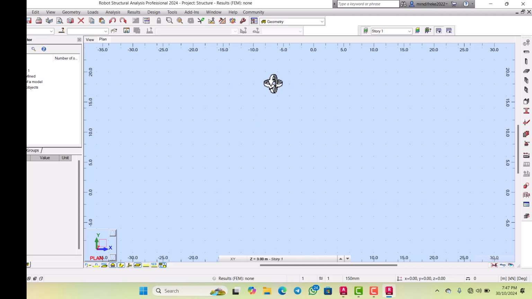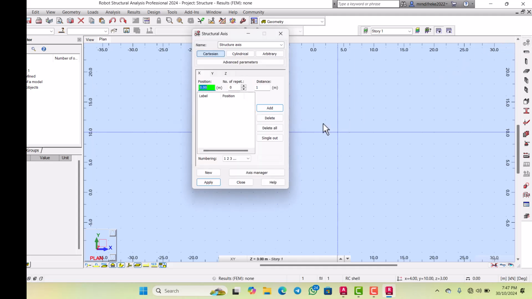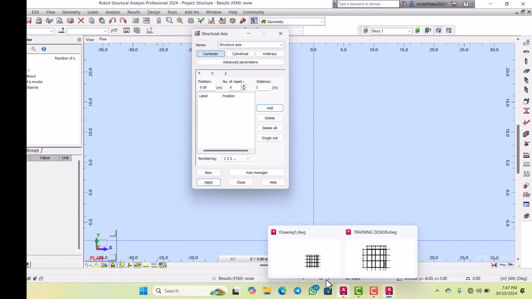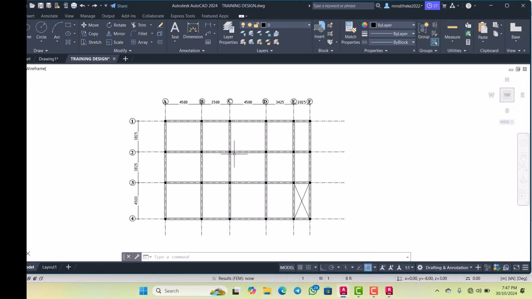So the next thing is for us to define our grid. To define your grid, you come to this icon, axis definition. So we are going to start with the x-axis. So let's go to our drawing.